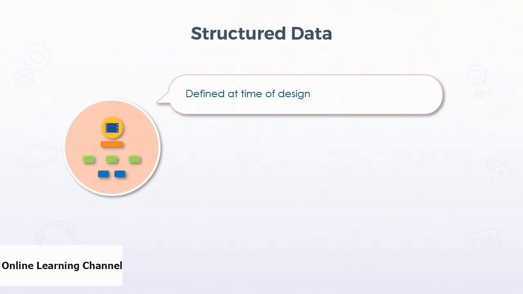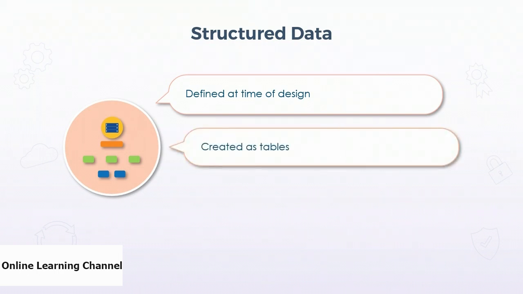Now, structured data is defined at design time. The database is created and the data is understood already at that point. You can't create the database on the fly or even put any dynamic data in it at runtime. You need to understand your data before you build the database. And each different piece of data, like a person, a truck, a vegetable, or a dog, needs to be created as its own table. So in that example, I'd expect to see a people table, a trucks table, and so on.